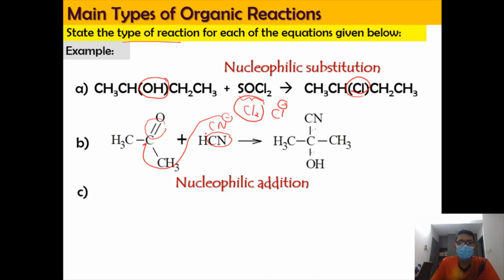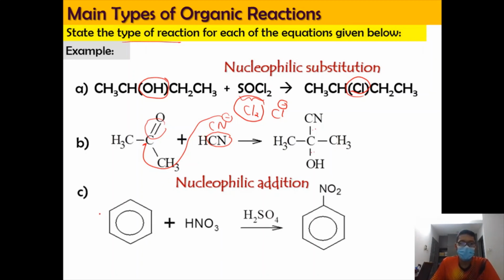Okay, now for the third part, we have a benzene ring, and then we have NO3. So as what you can see here, the NO2, because it might have NO3 here, but due to the mechanism, it will only attach NO2. Okay, so this will result with the production of NO2. Okay, so the NO2 will be substituted because in a benzene ring, this basically attached with hydrogen, hydrogen, hydrogen, hydrogen, and hydrogen.